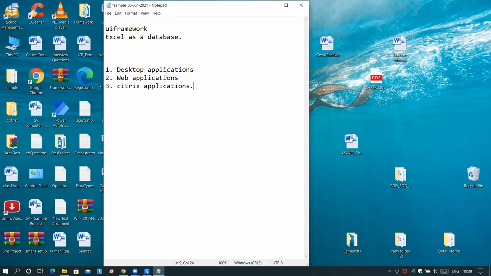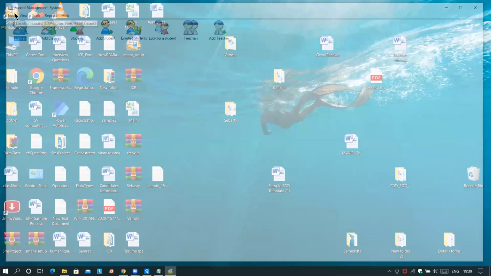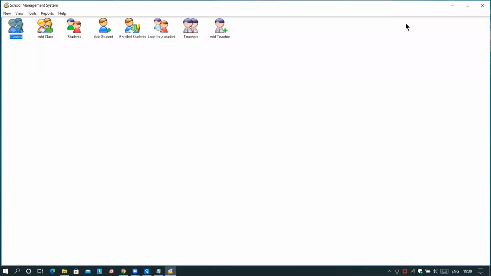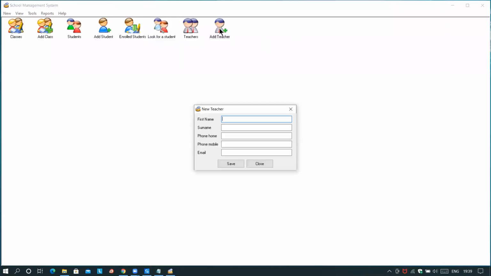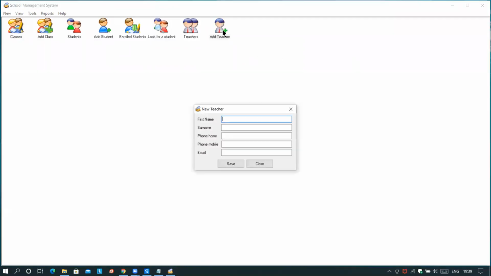So what exactly is a desktop application? Observe this one. Here we have a simple school management system application. I just want to click on this one, update the data, and close that application.